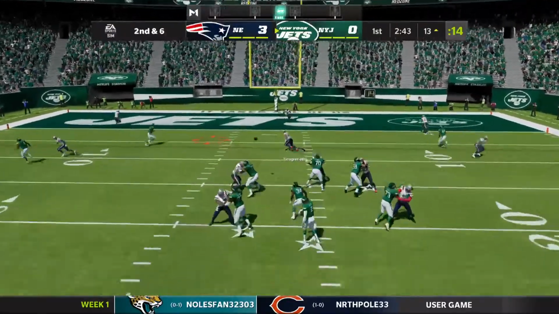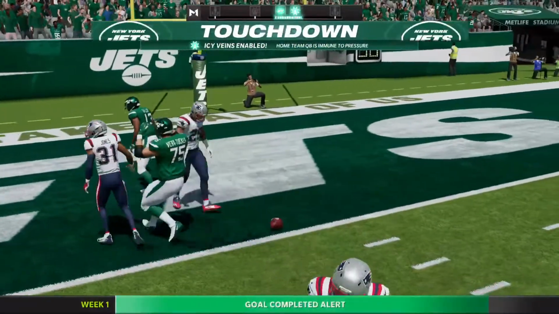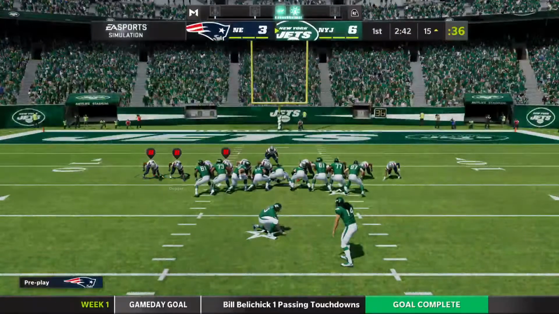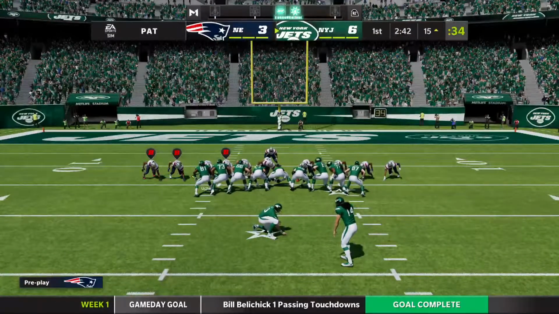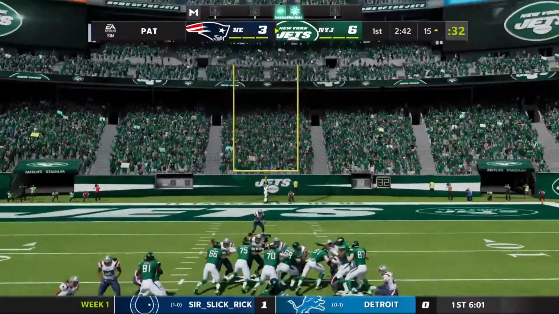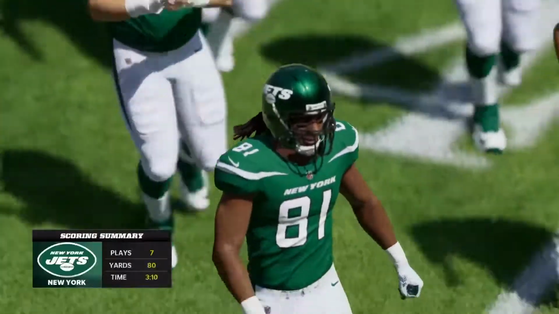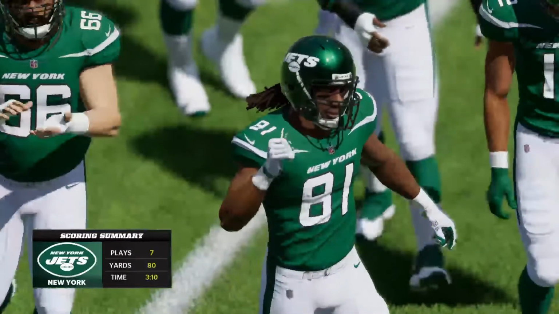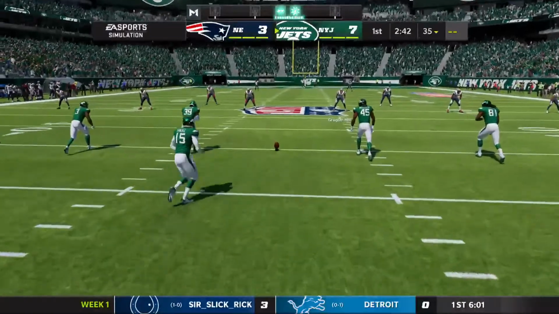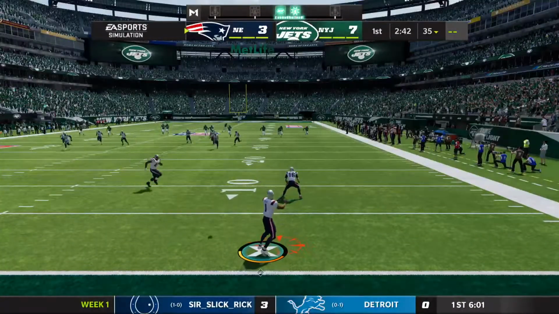Now Wilson. And it's caught. Touchdown. Michael Gallup from 13 yards out, and the Jets have taken the lead. Extra point safely through, and that makes it 7-3. So that's a 7-play, 80-yard drive, and it's finished off by a New York Jets touchdown.